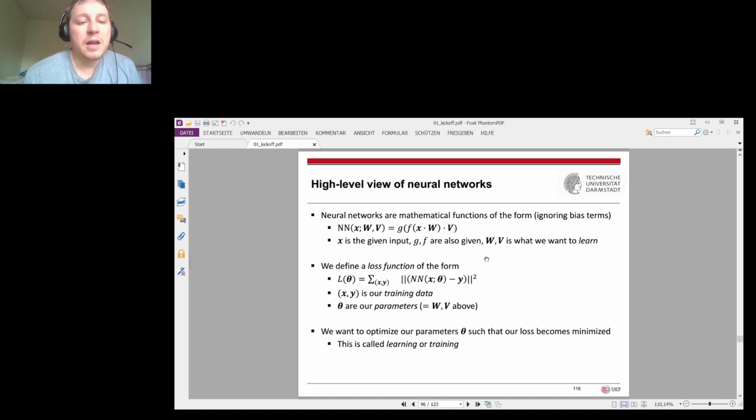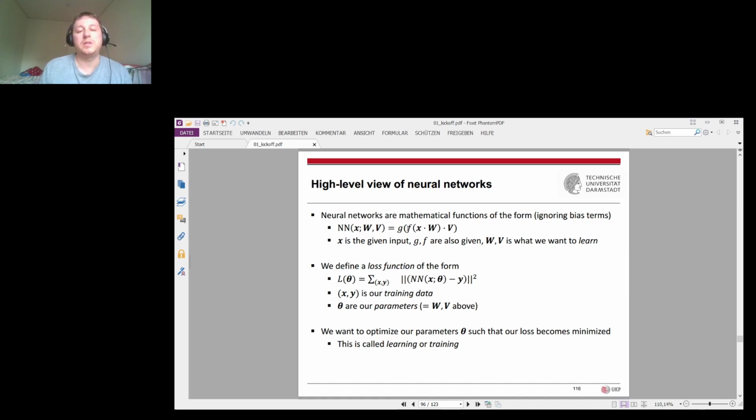On a very high level view, what neural networks are doing, all kinds of neural networks. So we saw perceptron and then a perceptron with hidden layers, which we call a multi-layer perceptron, but they all do the same thing. They are mathematical functions. They are composite functions of the following form. They take an input, multiply the input by a weight matrix. So this is a linear operation.